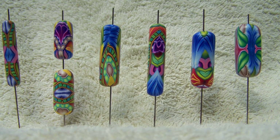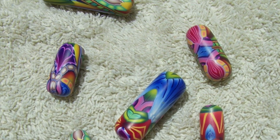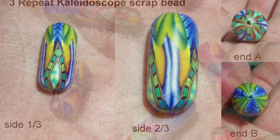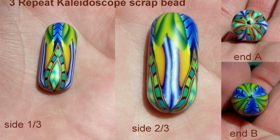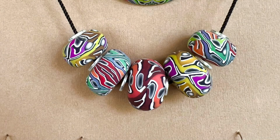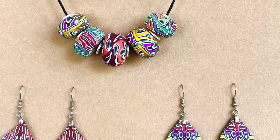Here are some beads I made from other canes I've made in the past. These are longer and a slightly different method to make them, but you can see on the ends in the picture A and B how the pattern comes all together. These are some black and white ones that I made in a recent cane. Here are the Rondell beads, strung and sanded, not polished. Here is the pendant, polished, sanded after baking one more time with the finest grit.